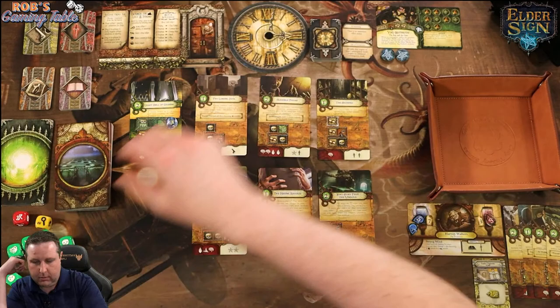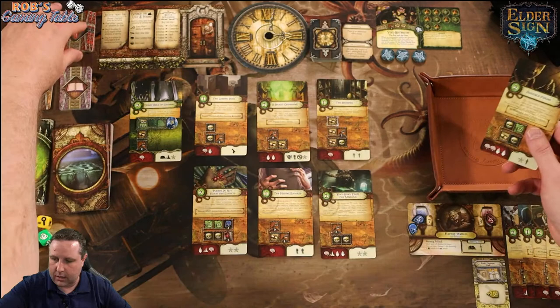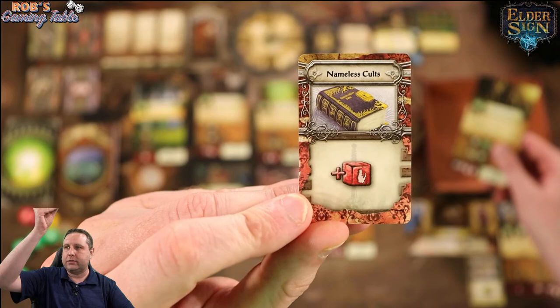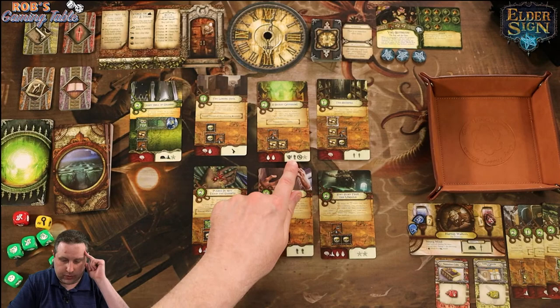Boom. Flip a new card. All right, so this one gets us an Elder Sign, number 3, and a unique item, which, surprise, is adding a red die. Nameless Cults. And two more trophy points. Block. All right, this one's juicy. Adds a monster, gets us a clue token, reveals another Otherworld card, but gets us an Elder Sign also.